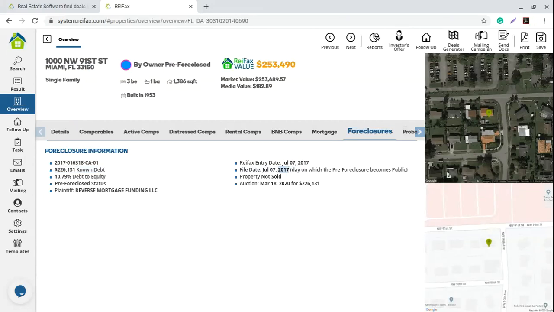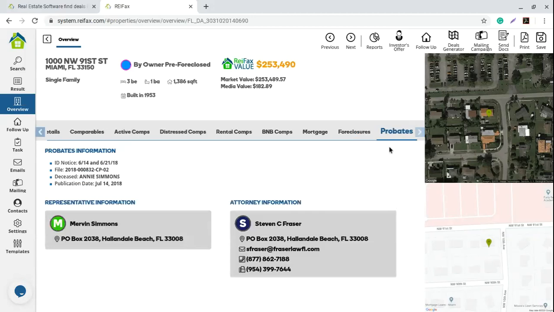My guess is that it's already, oh no, actually, see right here, the property is going to be auctioned on March 20, sorry, in a week, next week, for this amount, okay? So see, a property might be in pre-foreclosure either for a few months or maybe for a few years, we don't know, but this is when the property is going to be auctioned, okay, next week.